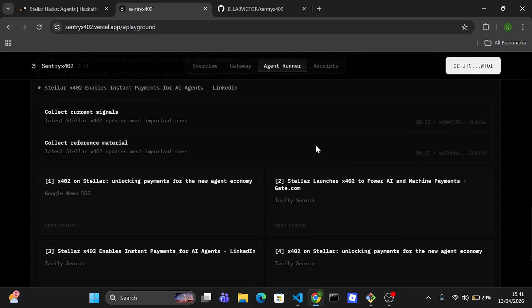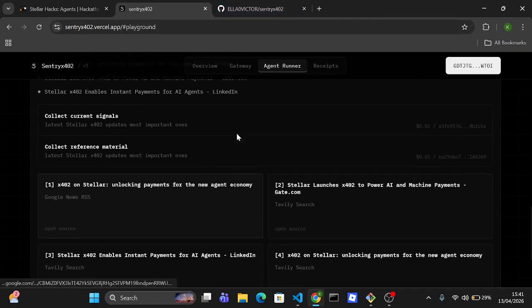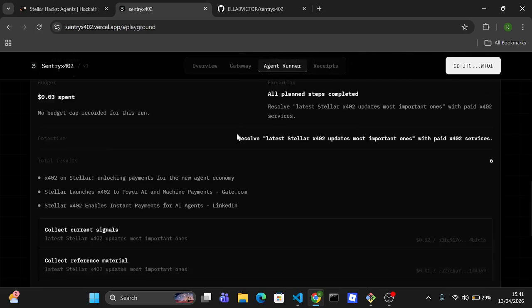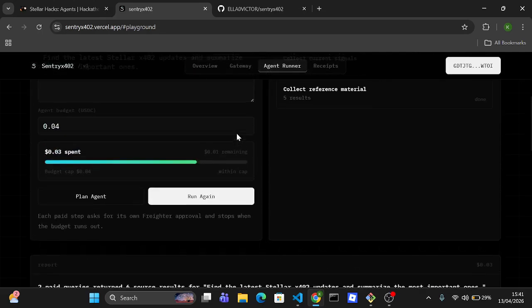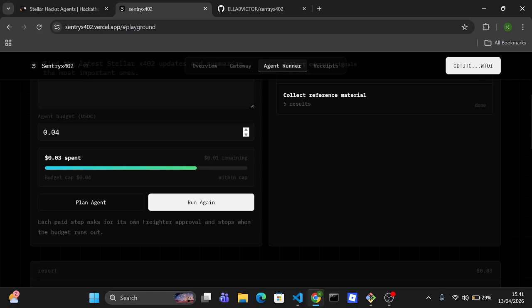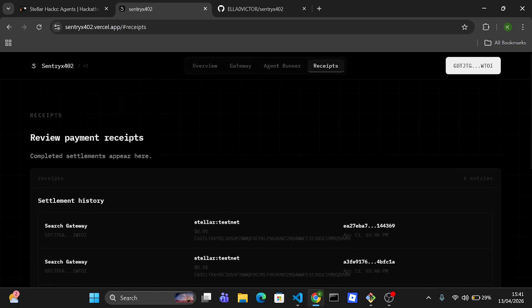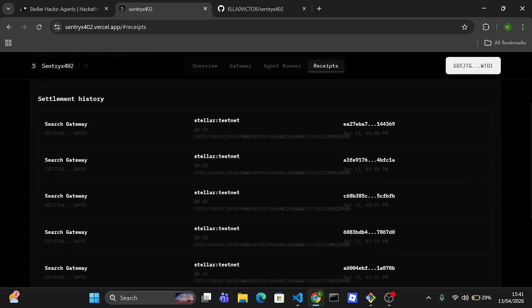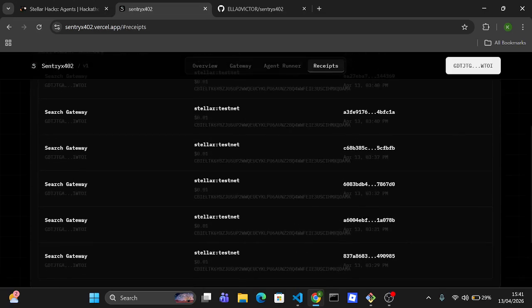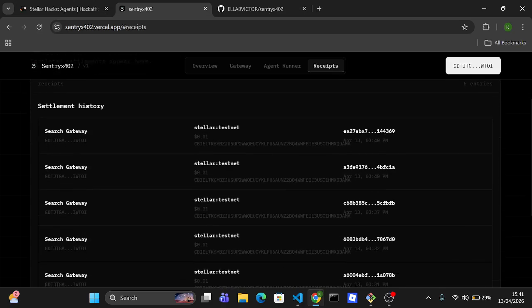It tells you all the information. Also, for the source, if you click it takes you directly to it. So this is how my project works. If you go to receipts, you can see every settlement history on the Stellar testnet.